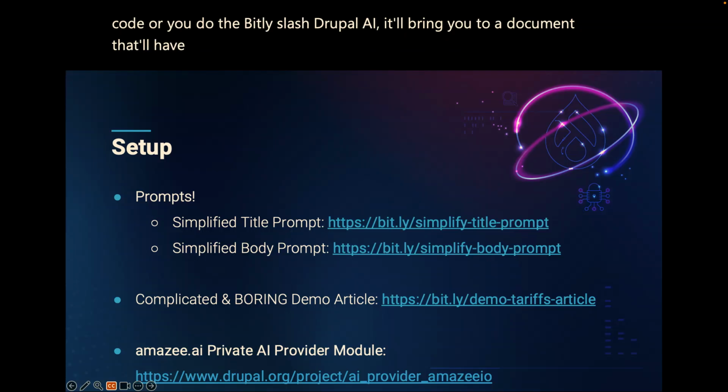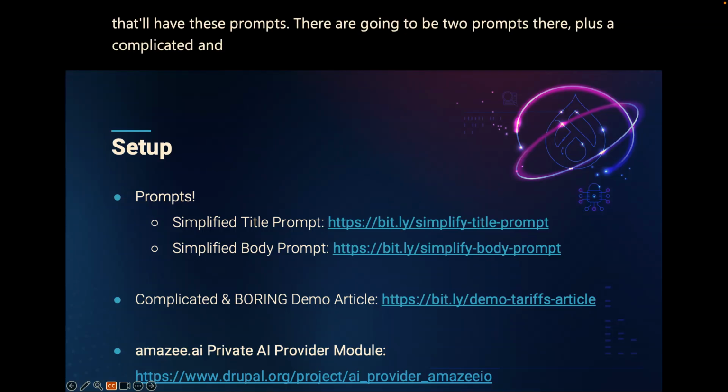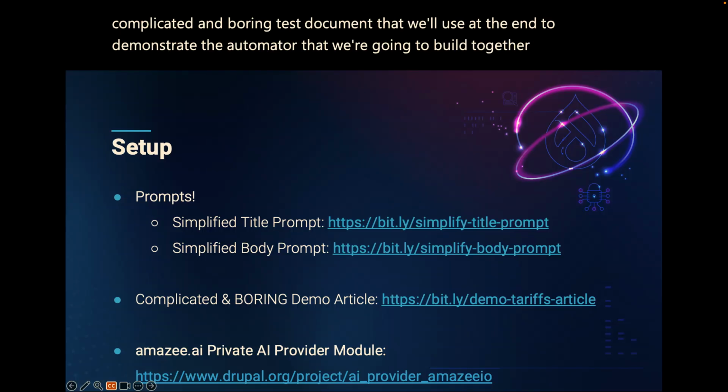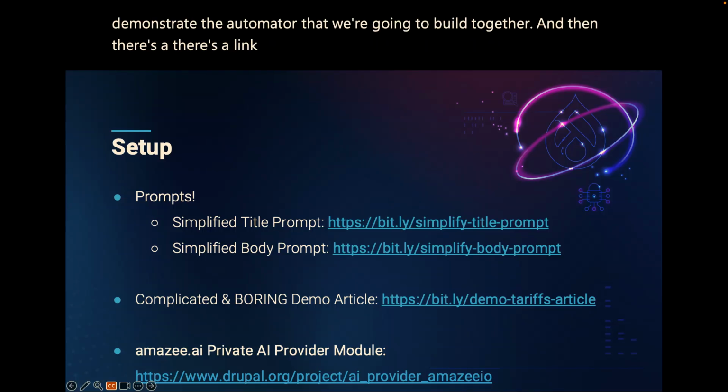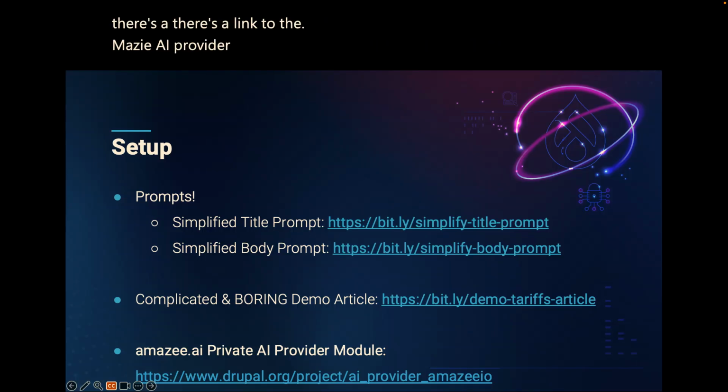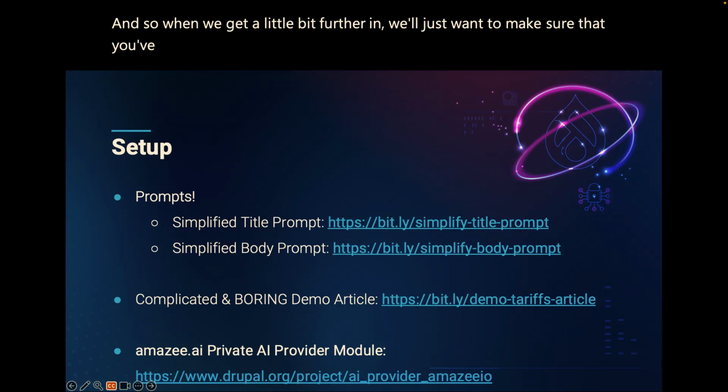There are 2 prompts there, plus a complicated and boring test document that we'll use at the end to demonstrate the automator that we're going to build together. There's also a link to the amazee.ai provider. When we get a little further in, we'll want to make sure you've got those links handy so we can get to the gists.